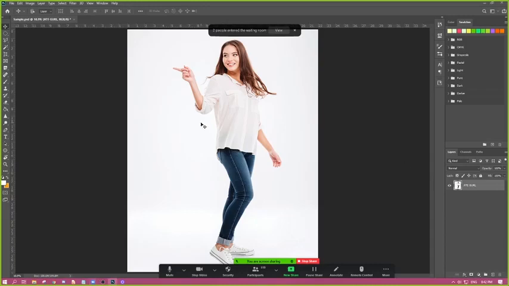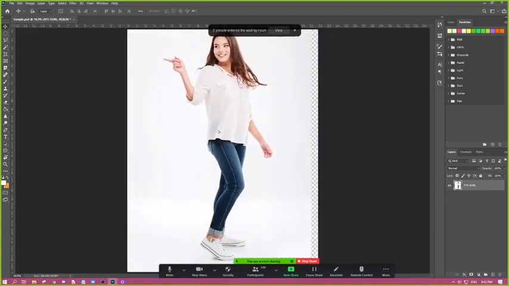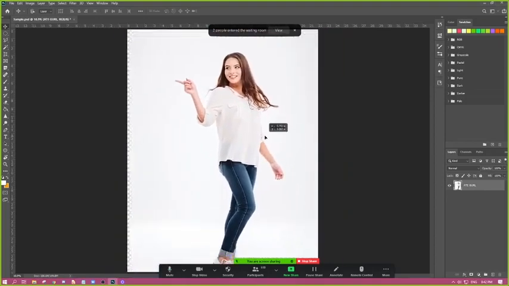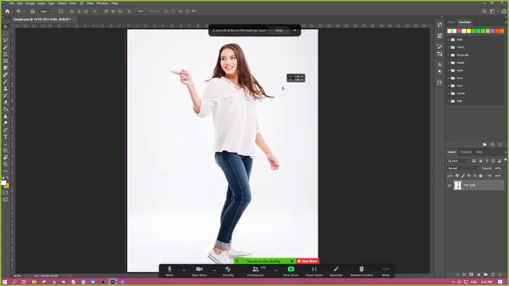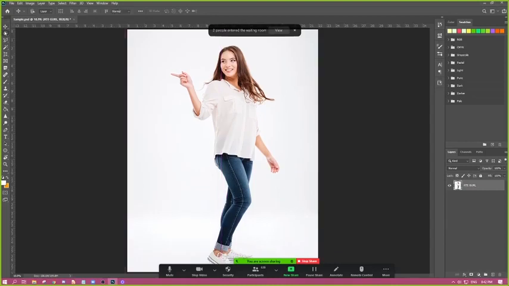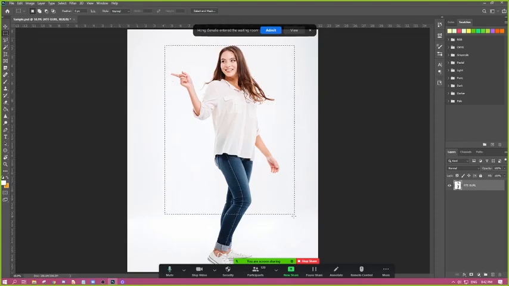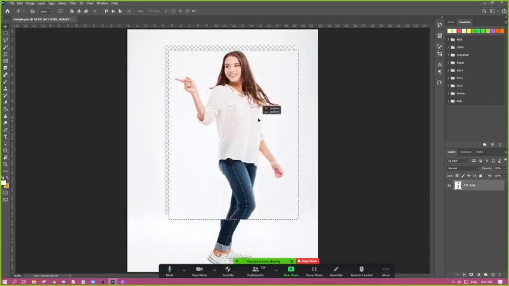Okay. So, ito, move tool. Obviously, it can move objects, like ito, yung picture natin ni ate girl. Then, the marquee tools. Under the marquee tools is the rectangular marquee tool. Makaka-select tayo ng area.